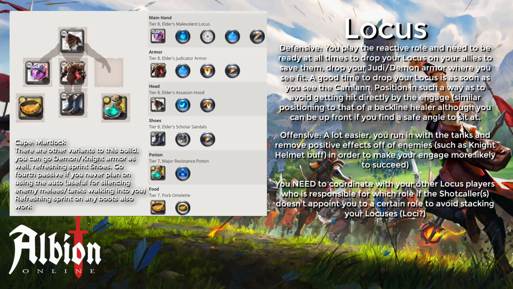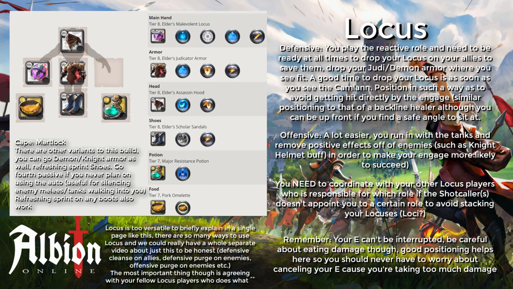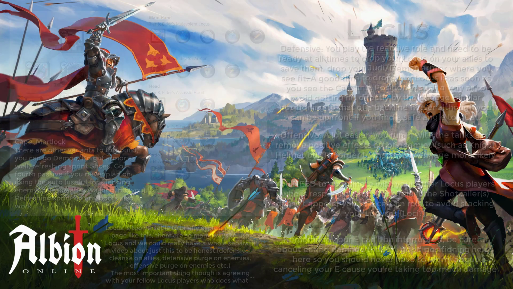One important thing to remember is that your E cannot be interrupted. This is really nice, but keep in mind you can still take damage, so you need to be on point with your positioning. We will be looking at a lot of clips of Locus gameplay near the end of the video, so stay tuned for that. We're going to go into more detail exactly how that plays out.